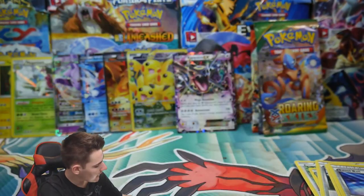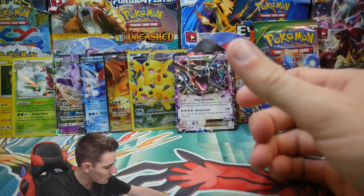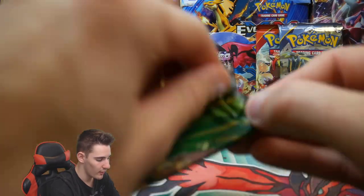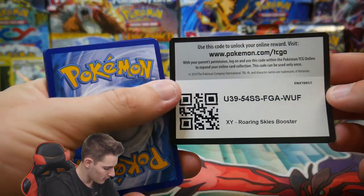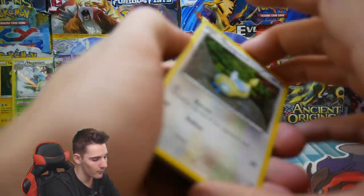So out of a couple of boxes and the last video that I recorded, we got all three of the... We just need Regigigas now. We got all three of the... I can't remember what they're called. Totems? No, I can't remember. Beasts? Oh, why can't I remember? Anyways, we got all three of them.